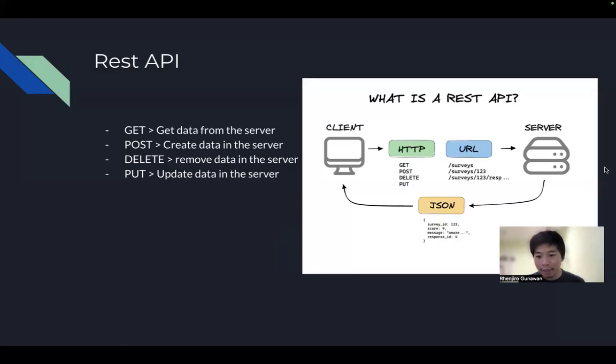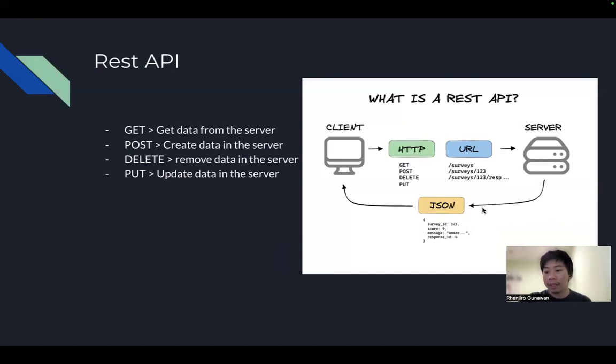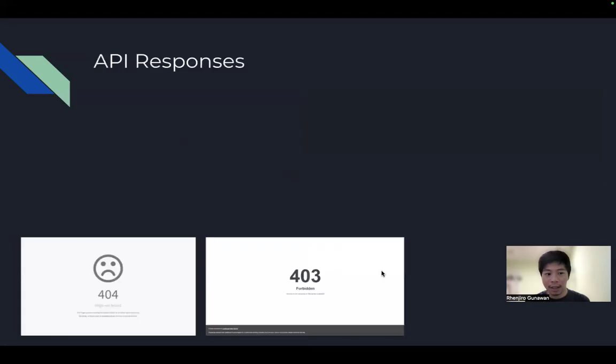The response from the server will be in the form of JSON usually, and the responses from the server are very broad. It could be just an OK signal from the server. It could be data. For example, if you've made a new account, the server might send your client details about your information. Okay, we created this account with this ID at this time. And basically, there are lots of different responses. We can see some of the responses here. I'm not going to list all of them. There are so many of them, but you might find some of these familiar.